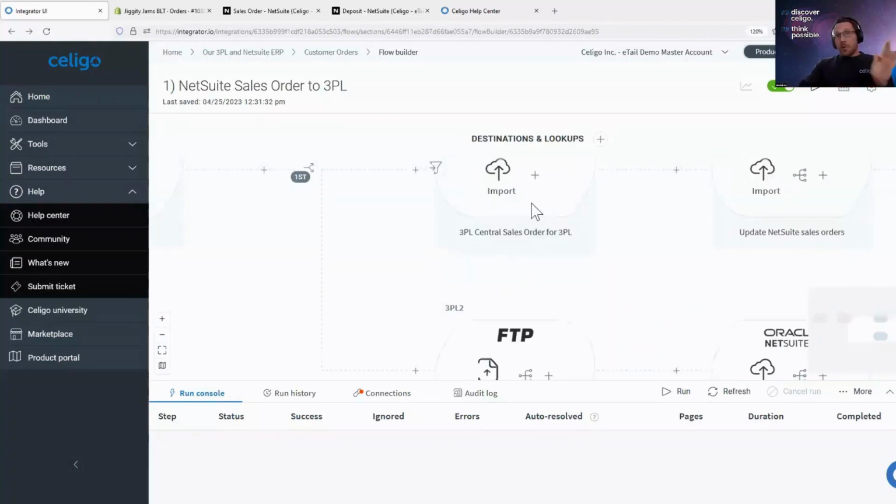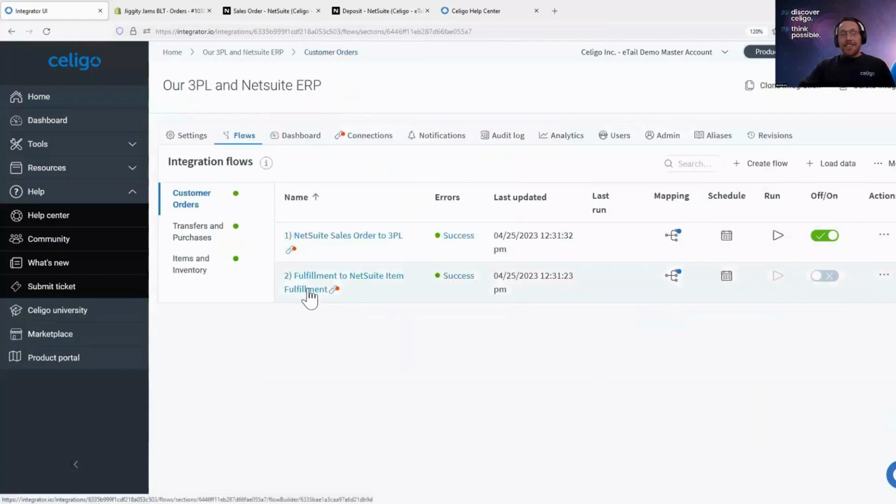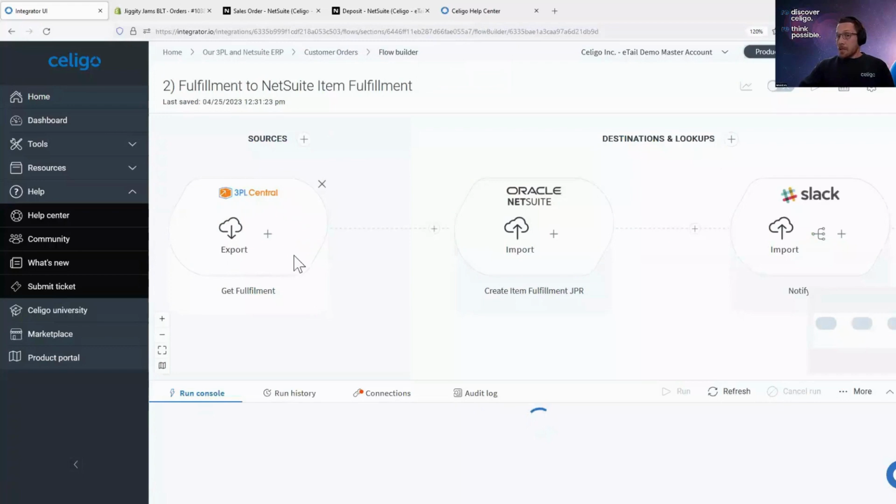All right. Once the order goes out to the 3PL, we're also able to update the sales order in NetSuite that it has been picked up and sent to the 3PL and it's pending fulfillment. Now, because I don't have an actual 3PL relationship here, and this is a demonstration, I'm going to go in and manually create the fulfillment in NetSuite. But rest assured, most of the 3PLs you work with will have automation or some way to automate that fulfillment capture. So the 3PL Central system in this example will automatically push out fulfillment detail, and we can capture that information via API and create item fulfillments in NetSuite against the sales order.